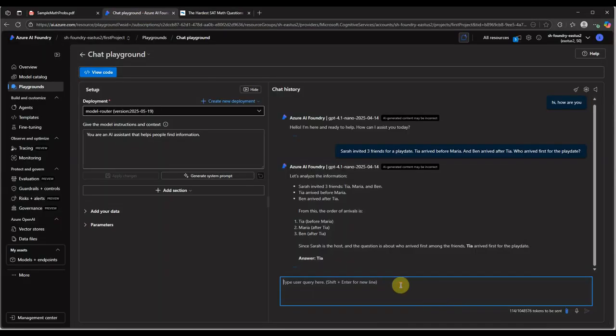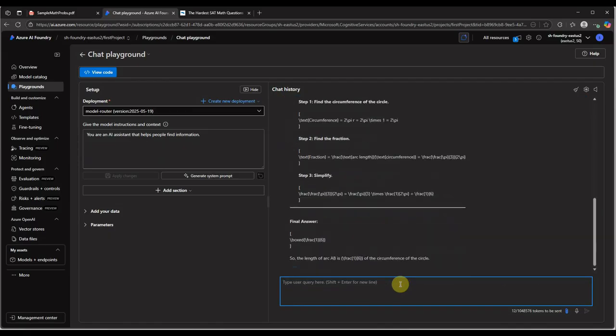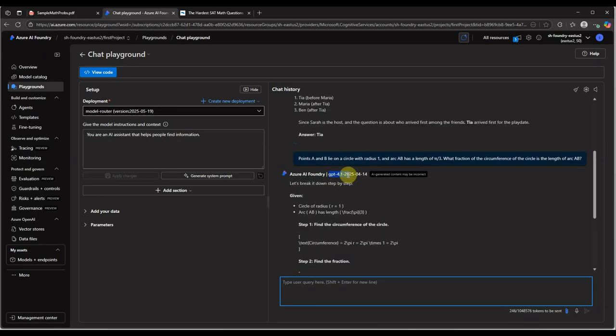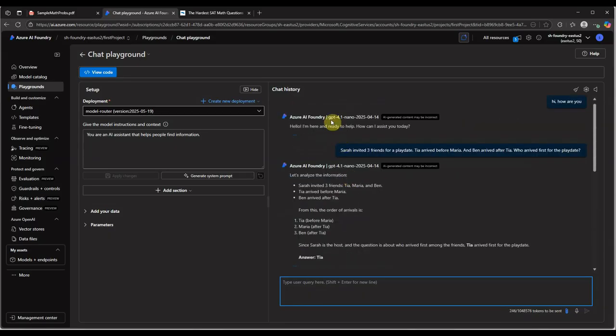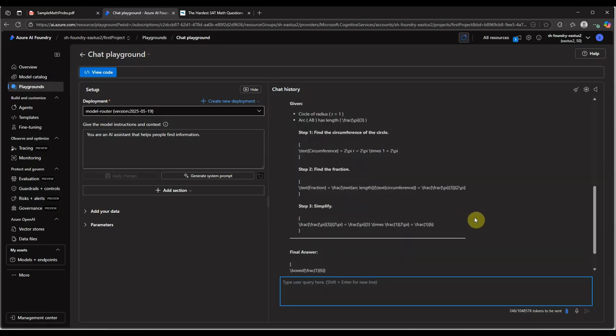So I'm going to paste that description here and see what it is doing. So this time you can see that it didn't use the same GPT-4.1 Nano, rather it switched to GPT-4.1 because it realizes that okay, this is a little bit tricky or complex problem to solve, so maybe Nano is not the correct fit, and it automatically switched to this new model. So that's the overall thing which I want to show you.